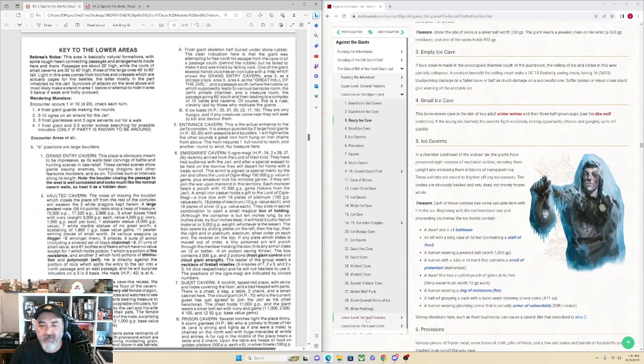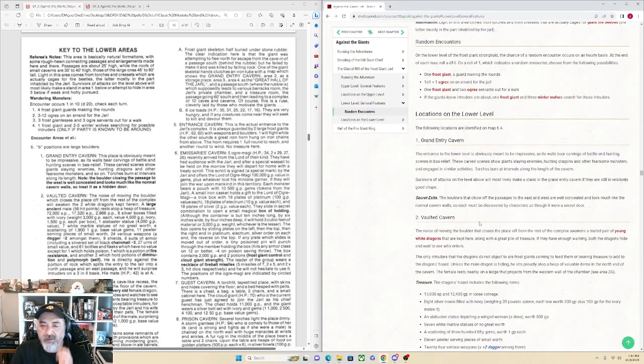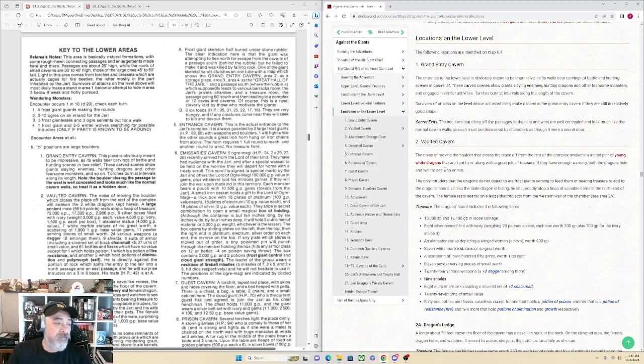Almost. Not yet. Okay, lower levels, general features. Let's get to it here. Two young white dragons. Two dragons is still a tough fight. But yeah, it repeats itself. Most of the creatures in the lower level, there's a few more. It wasn't reduced as much as the upper level, but there's still a major reduction in force to be prepared for on level 2 of the dungeon.